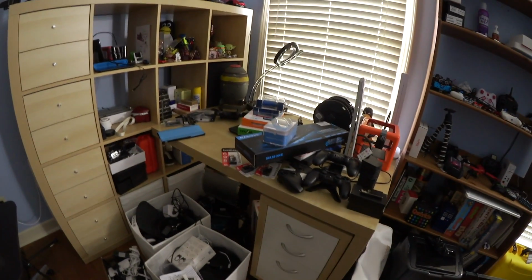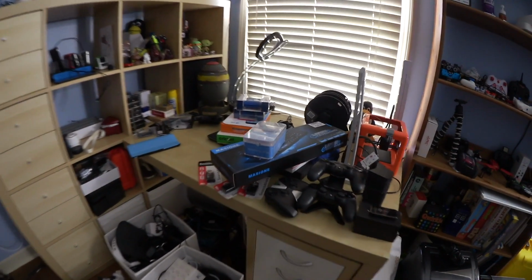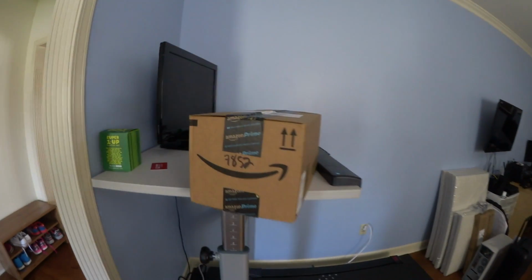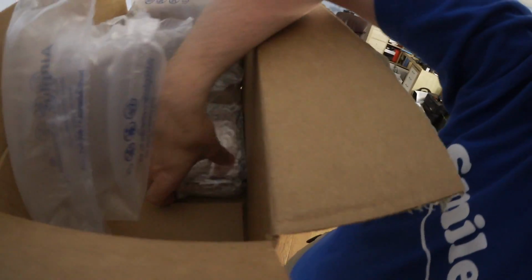But I did actually manage to make a pretty significant little dent in the pile. I mean, basically I've got these two little items on, and right as I'm mentioning that I'm working down the pile, another box shows up. And I think we're actually going to call this one the Amazon fail packing. Maybe, I don't even know if it was Amazon that packed it, but yeah, that's all that was in that box.